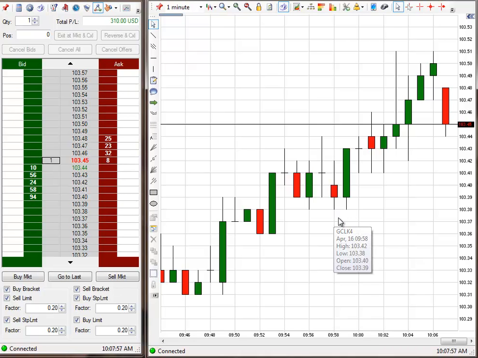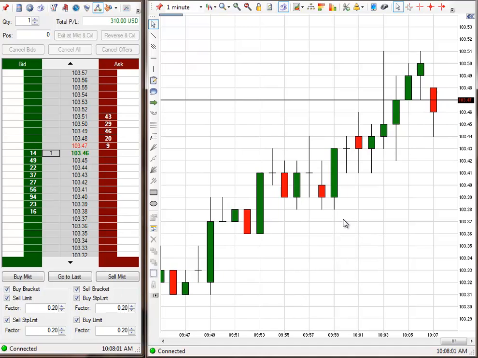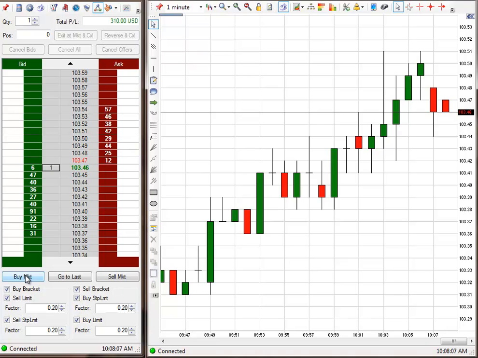If it gives a short entry right here, am I going to take this? I'd rather have a long. I'd rather have a long entry. I don't really want to go short here. Okay, here we go. It's going to go long.